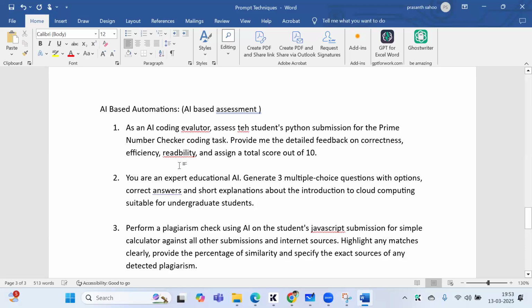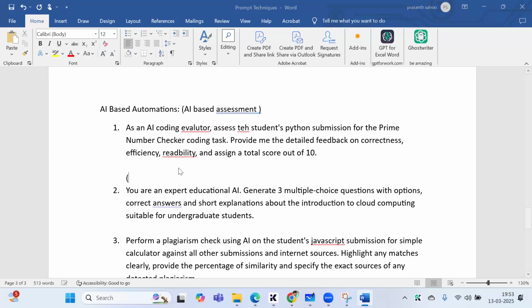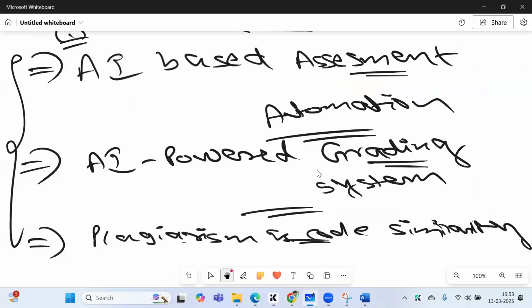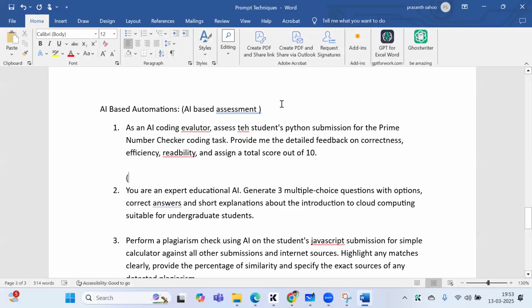Then you see there is a second one present over here, which is related to your AI powered grading system. Basically this is your AI based assessment, I would say. And then you have the one above as your AI grading system.